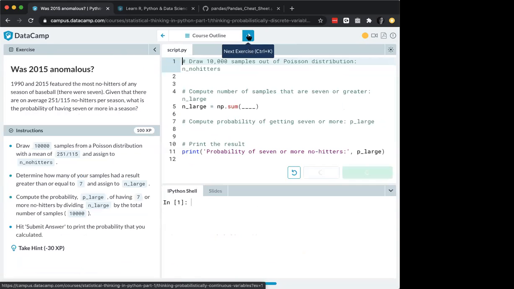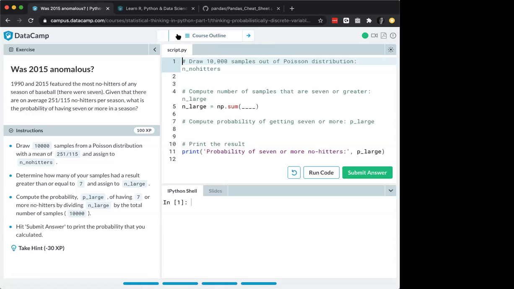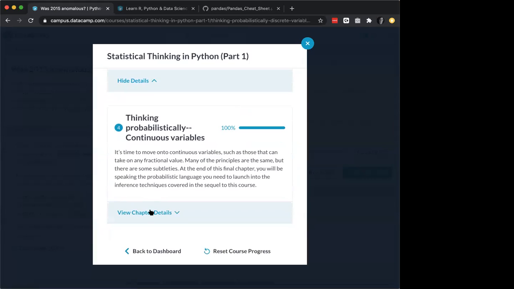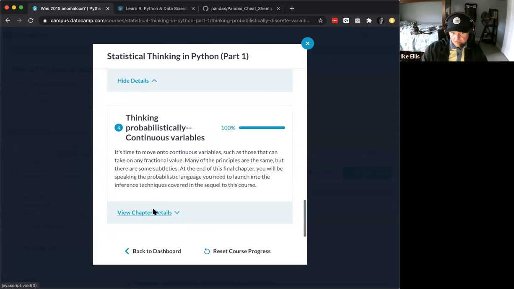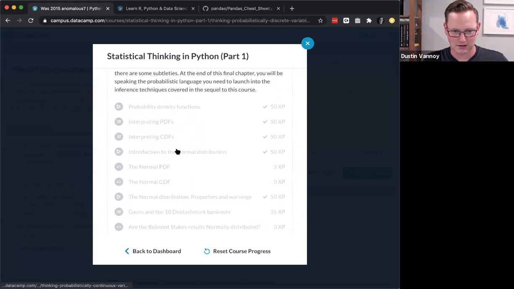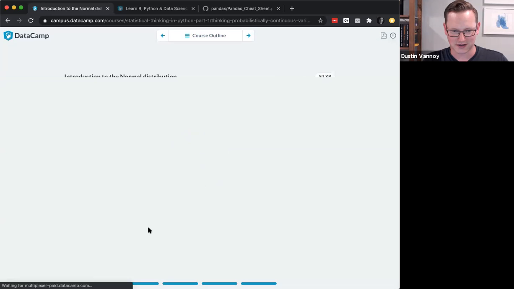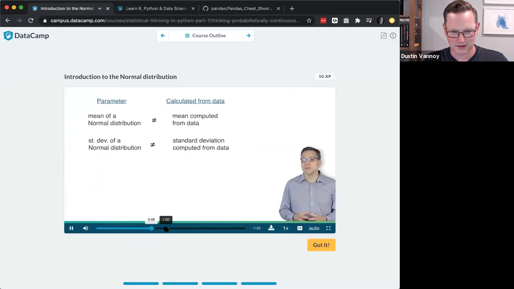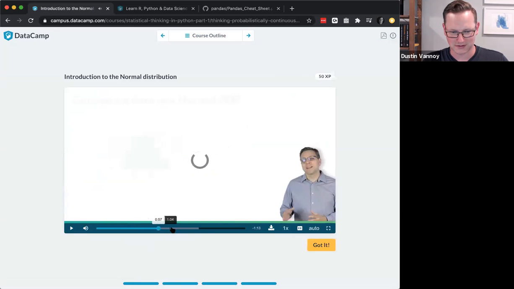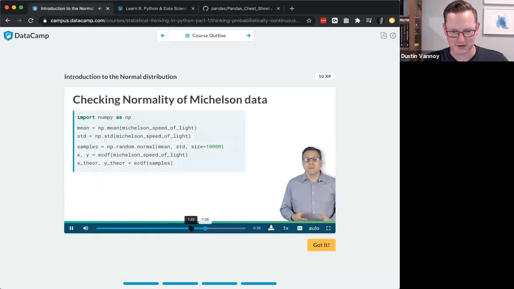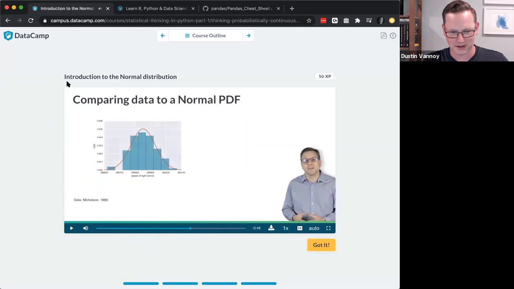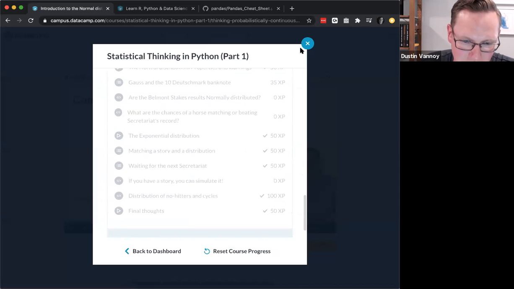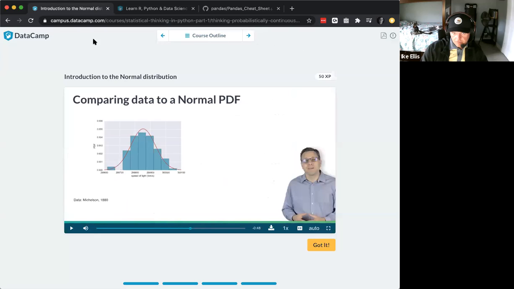It's already 7:15. Dustin, do you mind clicking on the course outline and just seeing what else is coming up? Yeah, continuous variables. We're pretty much there. It actually shows here's what a normal distribution looks like, and talks about that. Yeah, the bell curve. There was also something about doing exploratory data analysis. Okay, so to the project, I think is what I heard. Yeah, that sounds good.